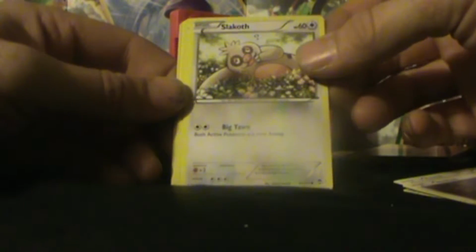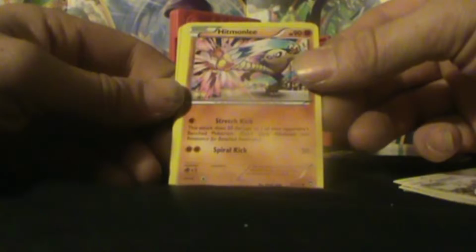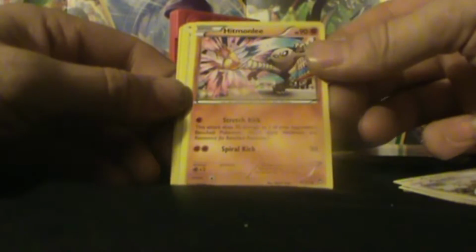Noibat. A Slakoth. Both Pokemon are now asleep. Cost 2 to do the attack and 3 to retreat. Come on. Hitmonlee! To go with my Hitmonchop. I'm alright with that. 30 damage to one of your opponent's benched Pokemon. Or 30 damage to your active. Alright. Training Center. Each Stage 1 and 2 Pokemon gets 30 more HP. Nothing wrong with that. Full Heal. Oh, it just removes special conditions. Something wrong with that. Alright.